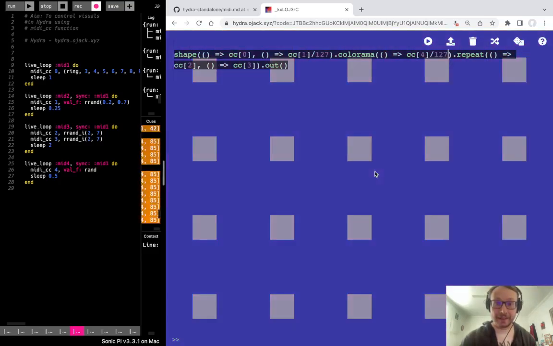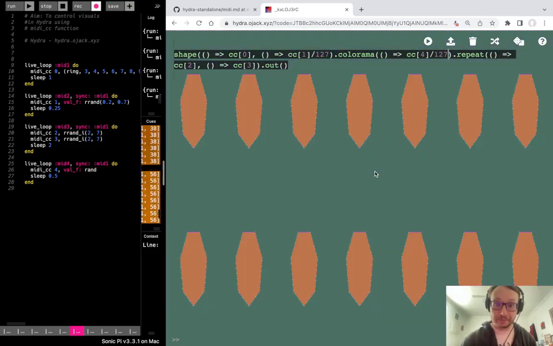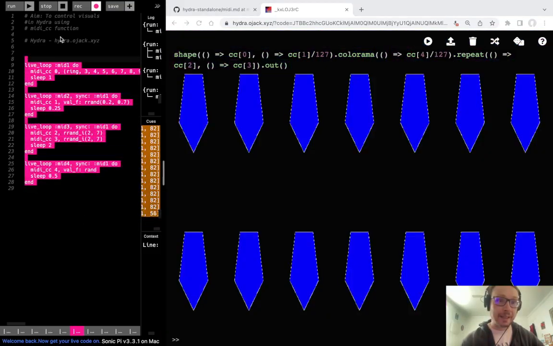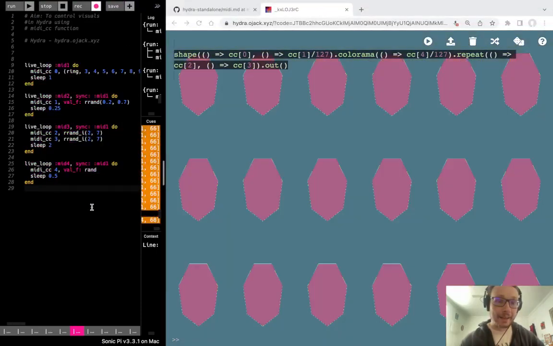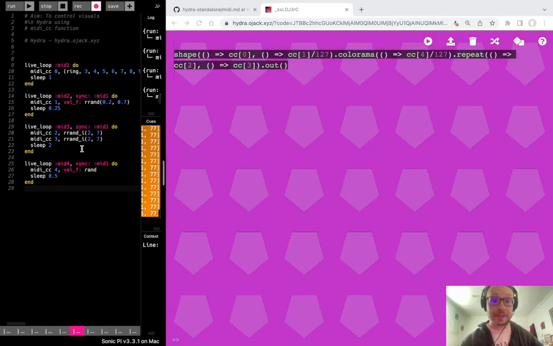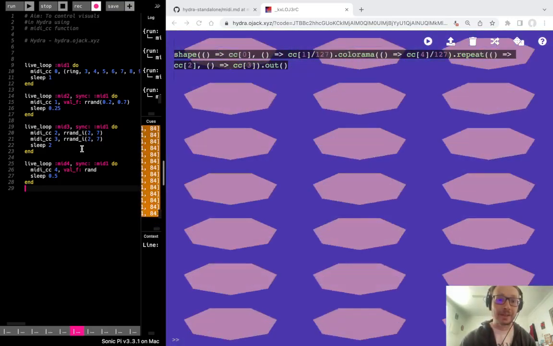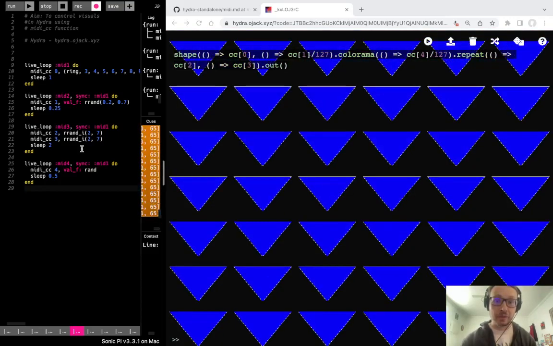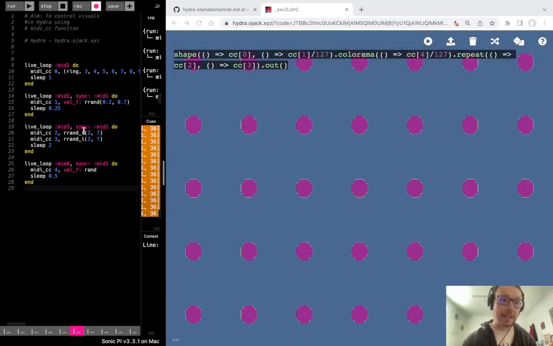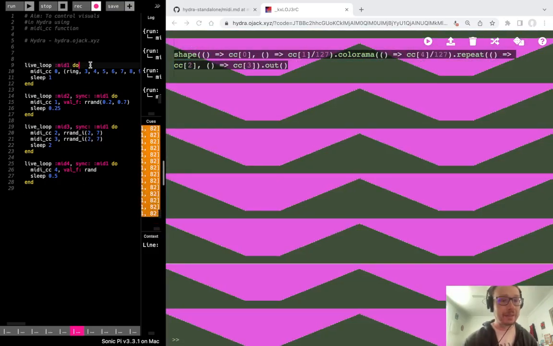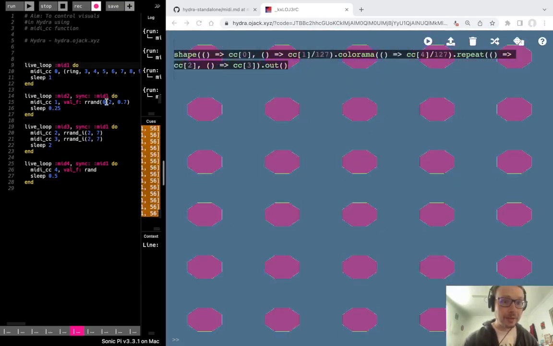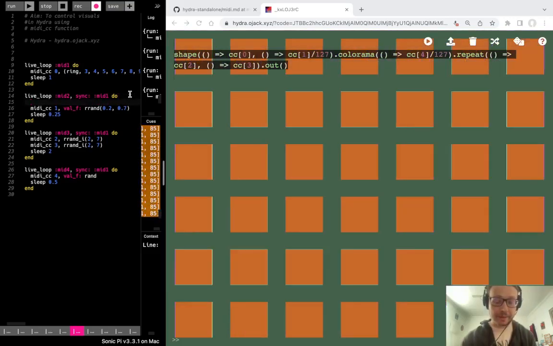So now I have this interesting visual sort of thing going on here. Now, this is all just being controlled in Sonic Pi, but since this is Sonic Pi, it would make sense for me to throw in a little sound to correspond with these visuals, and that is where you can really start having fun, where you start live coding both your visuals, which are being affected through Hydra, that are controlled here in Sonic Pi, but then you can also add sounds in all of these loops that will correspond with the changes here. So I'm going to do a quick little thing here.